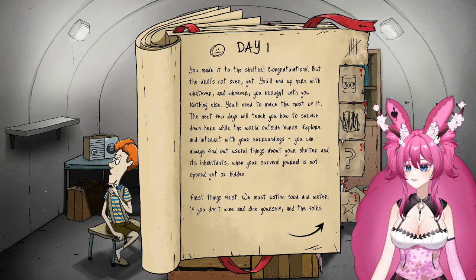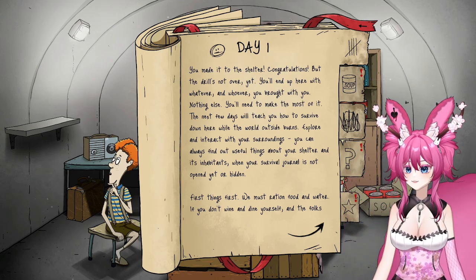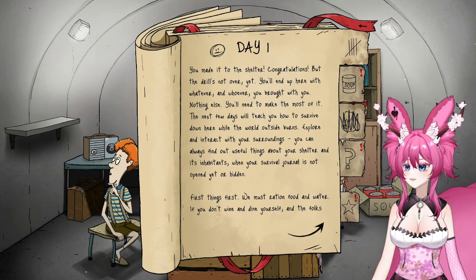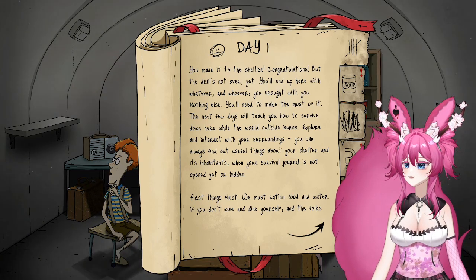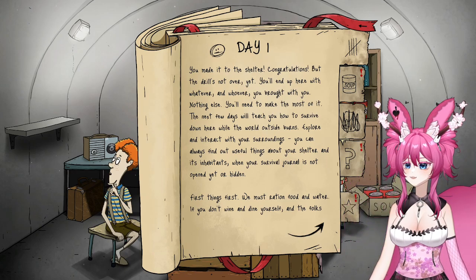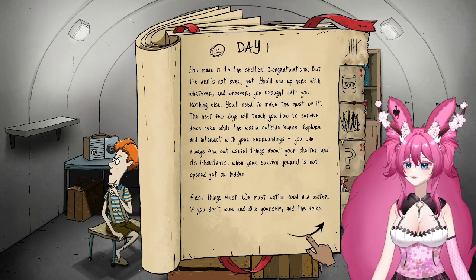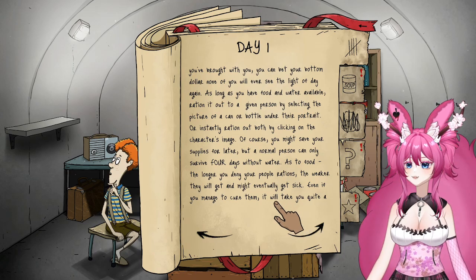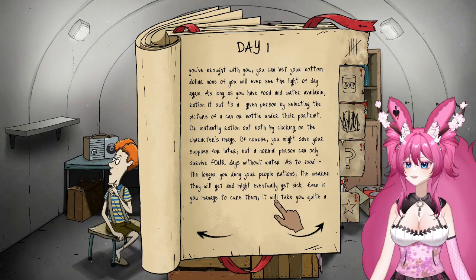Explore and interact with your surroundings. You can always find out useful things about your shelter and its inhabitants when your survival journal is not open yet or hidden. First things first, we must ration food and water. If you don't, you'll starve yourself and the folks you've brought with you. You can bet your bottom dollar none of you will ever see the light of day.